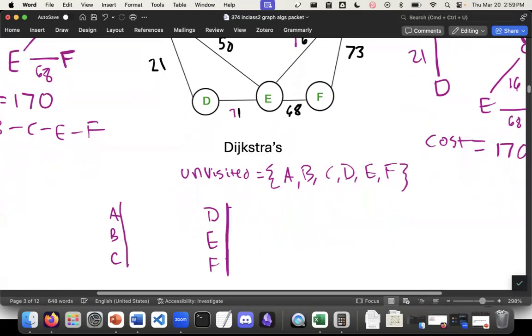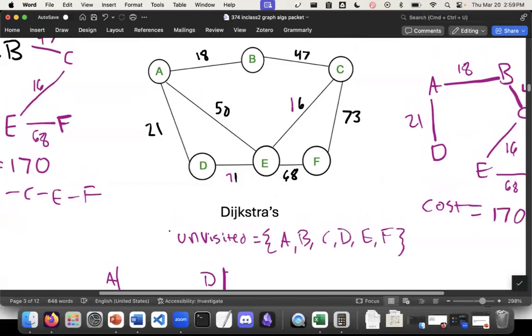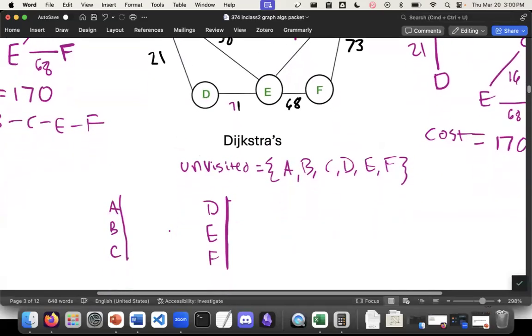So maybe you write it all down one big line, but I'll split it into two so we can more easily scroll up and down. And so we choose a point at which to start. So let's choose A. The distance from A to A is 0 because we're already there. And initially, every other distance is infinity. We haven't looked at anything yet.